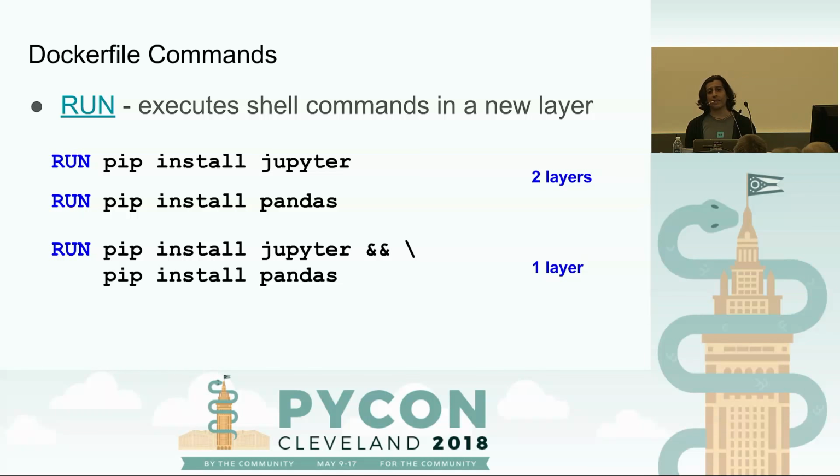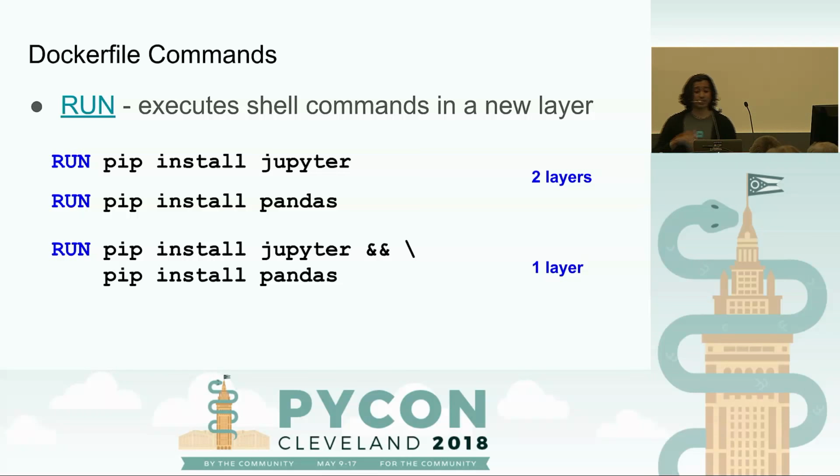So just be aware that anytime you use any of these Dockerfile commands, we're going to be creating a new layer. Say you want to install Jupyter and pandas, you do a RUN pip install jupyter. On the next line, you do a RUN pip install pandas. You're going to have an image with 2 layers. But Docker best practices says that one of the things we want to do is reduce the number of layers inside of our images.